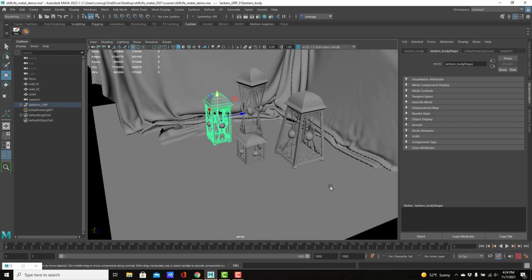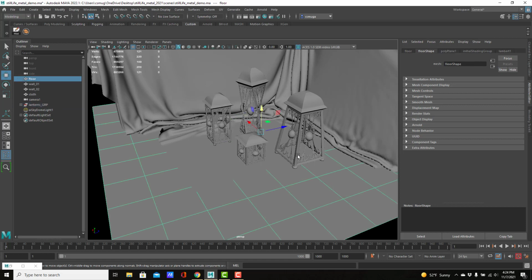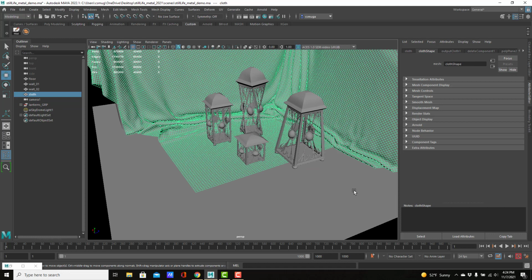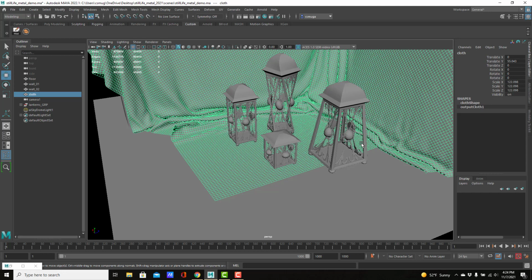So the 2 big tricks for this are going to be the floor and the bodies of the lantern. After that, the gems and the cloth should be pretty easy, and if you want to go ahead and while you're just looking at the basic scene, texture your cloth, that is no problem. Also in this scene, I have not created any layers, so if you want to make yourself some layers to turn things on and off, go right ahead. Whatever workflow works best for you, use that workflow.